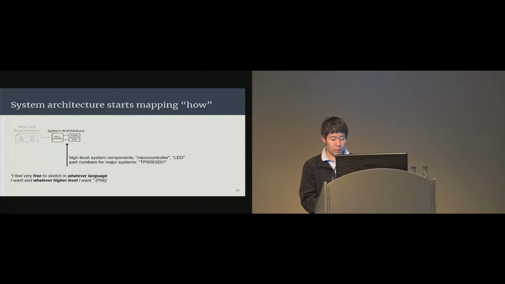Next would be refinement into a system architecture, often represented as a block diagram. The goal here is to map out an implementation for the idea, figuring out the high-level technical details of how to build it. These blocks could either be high-level, like microcontroller or LED, or low level, specifying sub-circuit designs and part numbers for major components, or often a mix of both. And as such, this free-form nature was the important aspect, and these diagrams were typically drawn with pen and paper or graphic software.